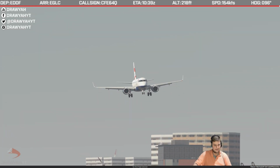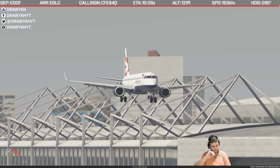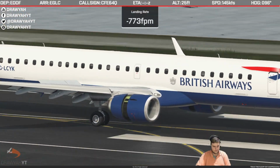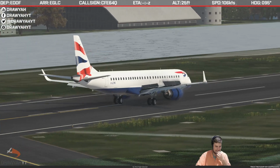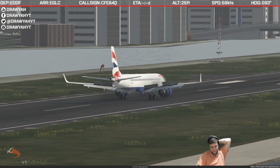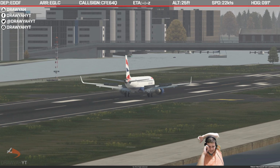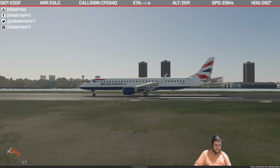Look, tower view. Oh, that looks even worse from external. Oh my word! I mean, the Embraer 145, not Embraer, the BAE 146. That's quite a handful to control in this airport because that one has no reverse thrust or anything really to help you on the slowdown. But for some reason, this whole approach just went wrong. Well, it is what it is.